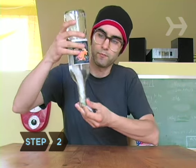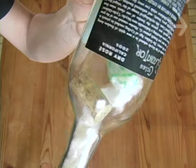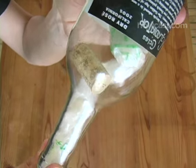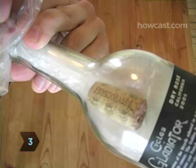Step 2. Move the cork up toward the bag by flipping the wine bottle upside down. You want the cork to rest at the entrance to the bottle's neck, with the bag extending beyond it into the bottle. Step 3. Blow into the plastic bag to inflate it.